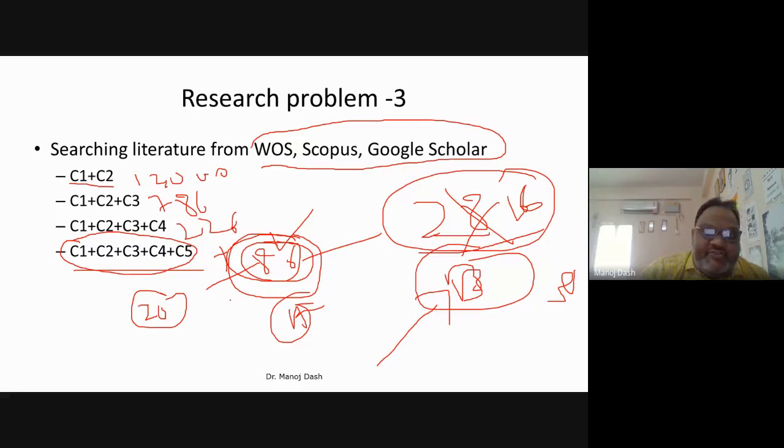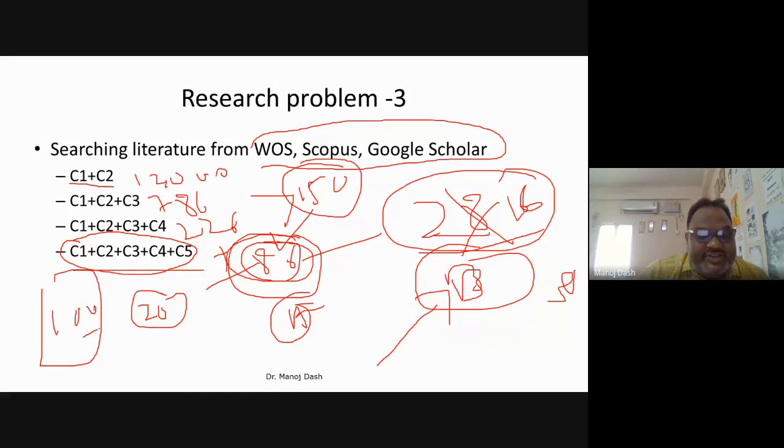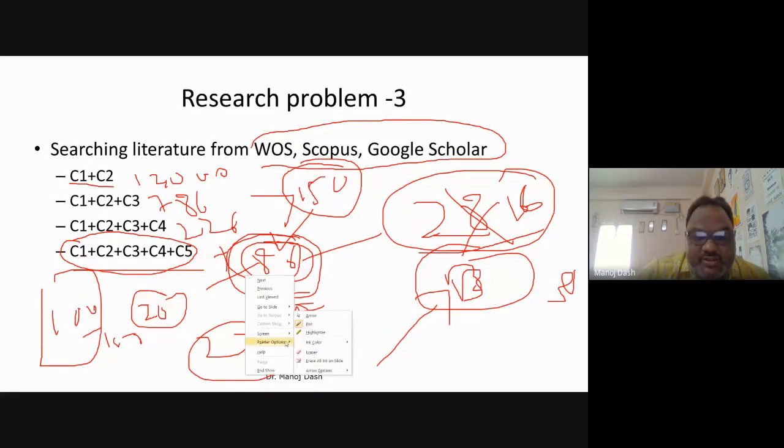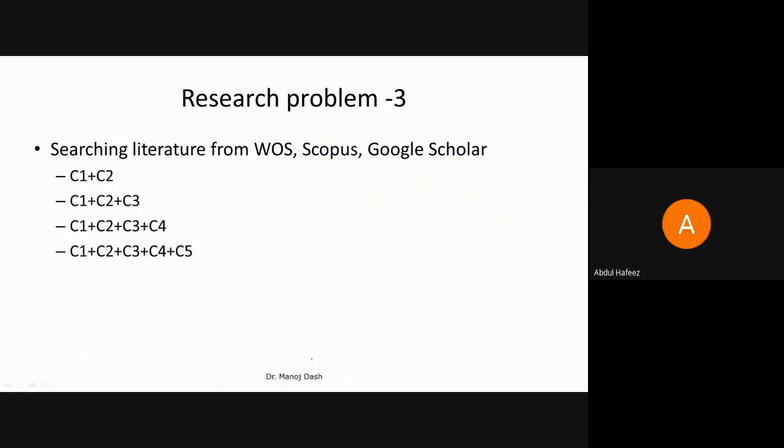So my dear friends, if any research area crosses more than 150, my advice is please stop. Don't go for this area because it is already heavily explored. Because for a good research paper, you give a minimum of 100 to 150 references. If your reference size is more than 200, it means there is a lot of research already there. So what is the new thing? That is more challenging. Okay? Any question? No, sir. It's clear, sir.